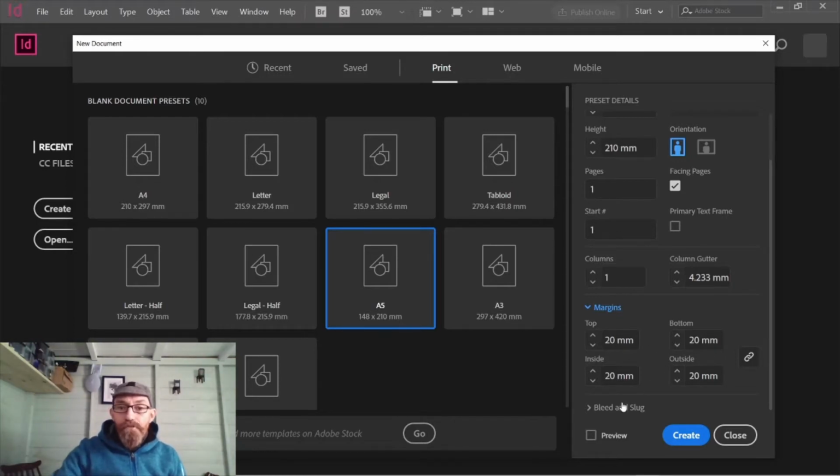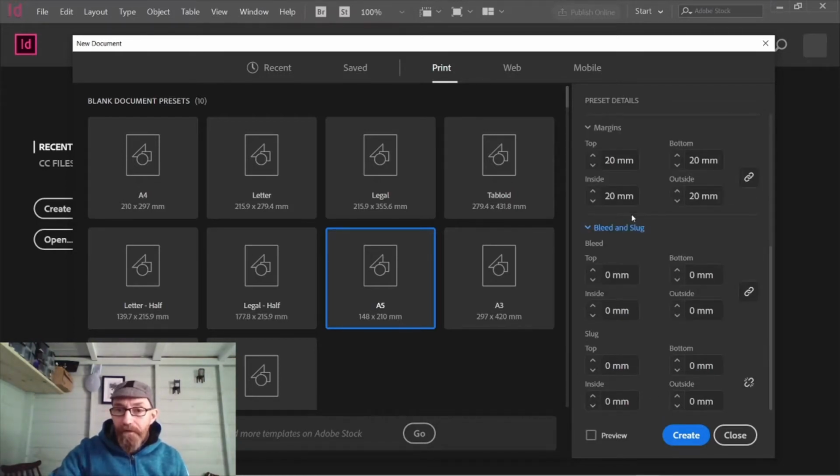The next thing we're going to set up is the bleed. Okay, and I'm going to add 3 millimeters of bleed all the way around our document. Now this is because modern printing processes are very, very accurate. However, printing processes deal with a relatively organic substance that's called paper. All right, and paper expands and contracts. So there's always going to be a little bit of discrepancy in your printing.